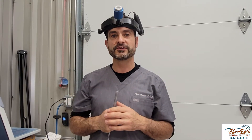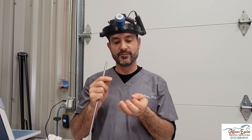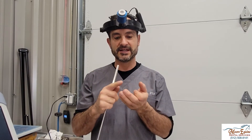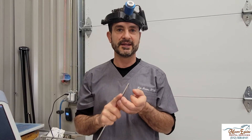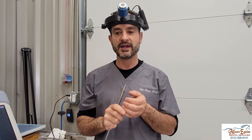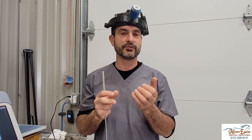Before we extract any teeth, it's very important that our radiographic signs match up with our clinical signs and what we're seeing on our oral exam — everything has to fit. If something doesn't fit together, then extraction is not the right choice and we need to gather more data. Too often people jump to a conclusion to do an extraction based purely on radiographs, which can be deceptive because you can have incidental findings on a radiograph that don't connect with what you see in the mouth or the clinical history of the horse. Put it all together like a puzzle and hopefully you can do the right thing by the horse.